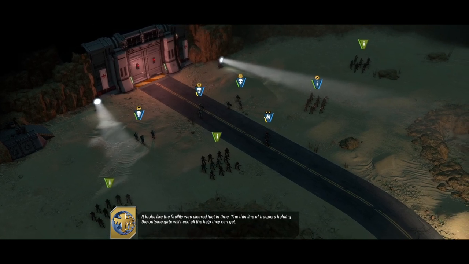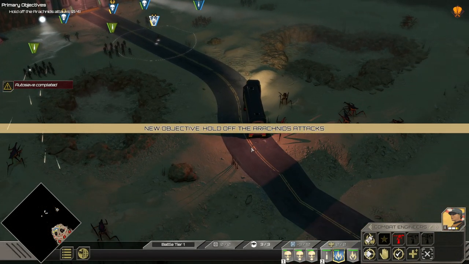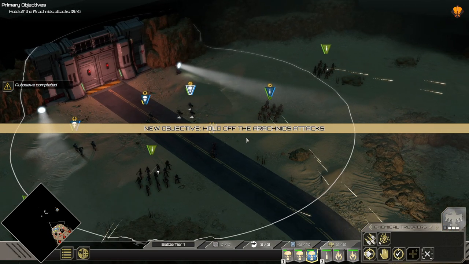The thin line. Ah, that's so cool! Oh man. Need all the help they can get. I'm always impressed when these missions switch from underground to above ground in the same mission. I love that kind of stuff. All right.